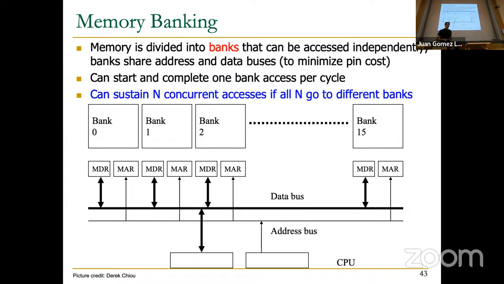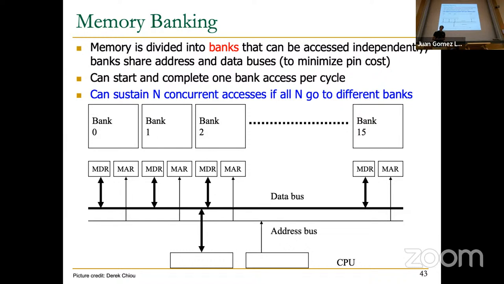And if we want to get elements, values from memory very quickly, let's say every cycle, it's better to divide our memory into different pieces. Each of these pieces is going to be called a bank, and the size of this bank will depend on how large we want to make it, right? Imagine that the total size of your memory is 10 megabytes, and you decide to build your memory with 10 banks. In that case, every bank has 1 megabyte, right? That must be clear now.